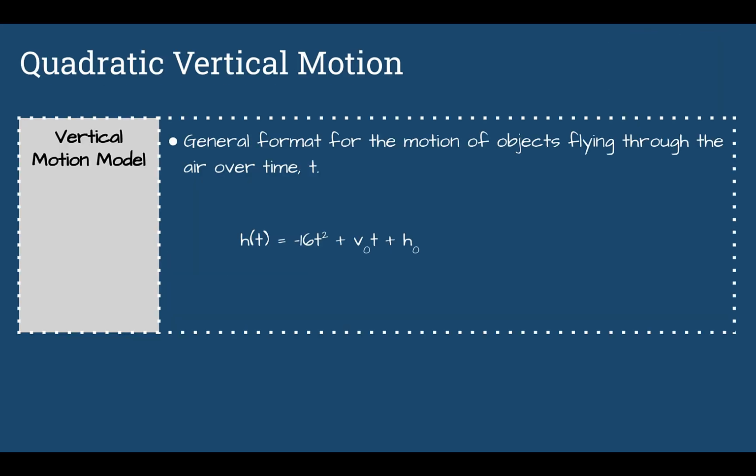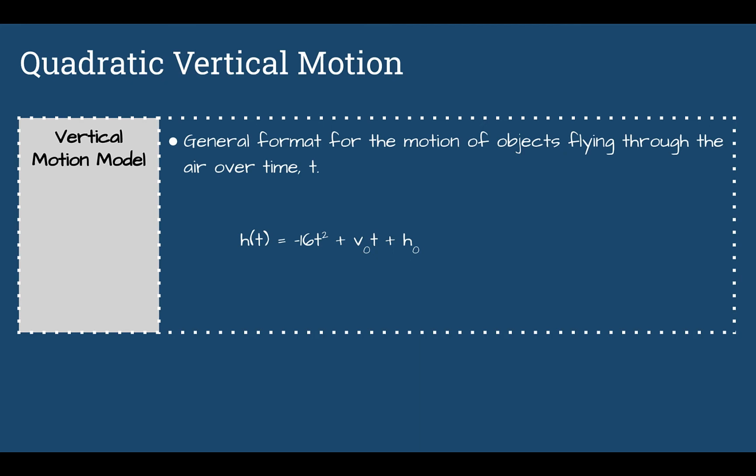Quadratic functions can be used to model different situations in real-life scenarios. One of those is vertical motion, or essentially when an object is flying through the air. Mathematicians and scientists developed an equation where if you can plug in your initial velocity and your initial height, then you can figure out how long it takes for the object to reach certain points and the height that it's at those times. This is all based on gravity. This was called the vertical motion model.